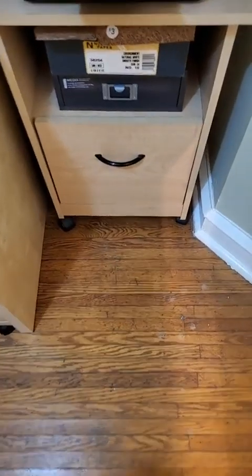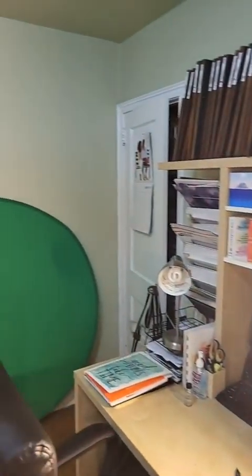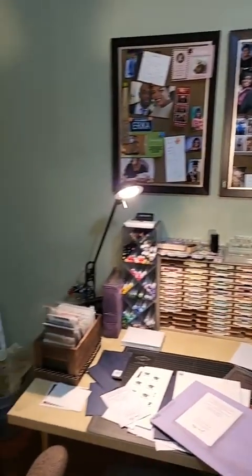Down here, another little file cabinet with all my personal files, like my utility bills and all that stuff in here. So everything is in this room. This is my office/studio. It's just a bedroom that I turned into a studio.